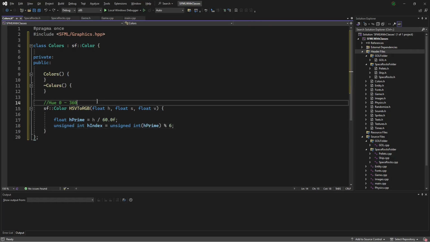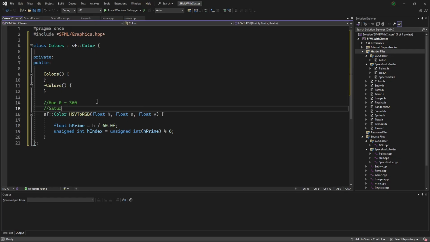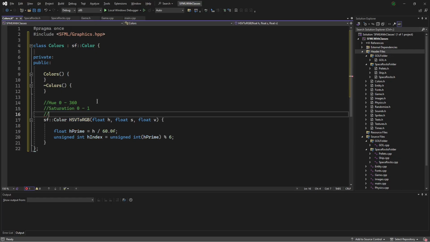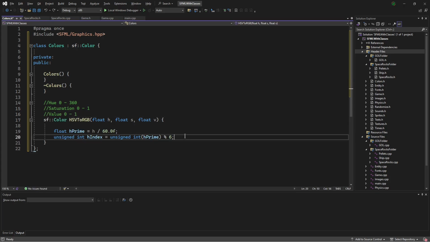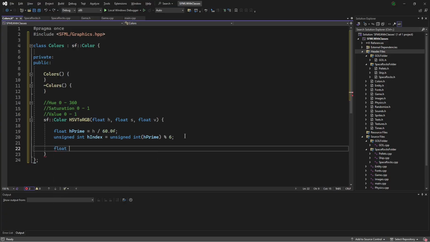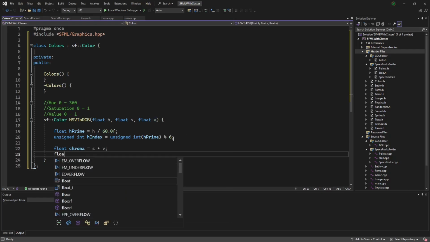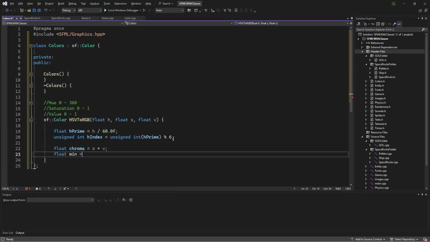We also need to know that our saturation is between 0 and 1, as well as our value is between 0 and 1. Going back down here, we say float chroma, and that is equal to our saturation multiplied by our value. We will need to know our minimum color here, so we will say float min equals V minus chroma. We need an intermediate value.